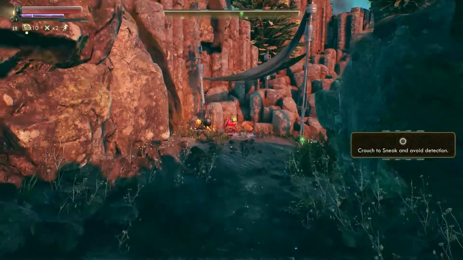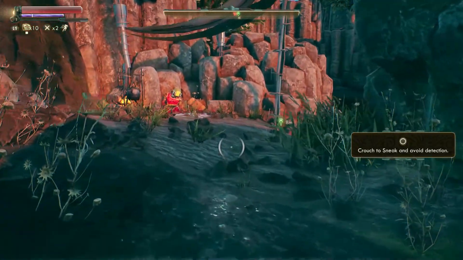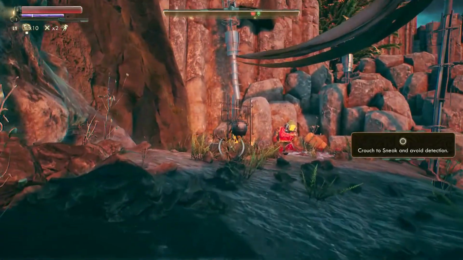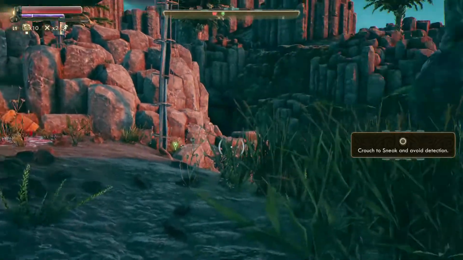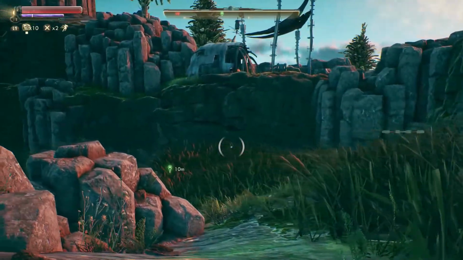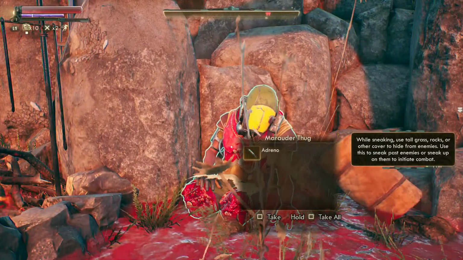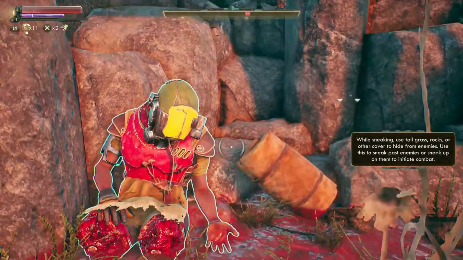Ah, avoid detection. Oh. Sneaky. Is that alive or dead? I don't know. That's dead. Yeah, he's dead. I'm sneaking from something else. I think you're supposed to stay in the grass. Fuck that. Oh, but you can get some Adreno. Adreno is your health, is your stim pack.